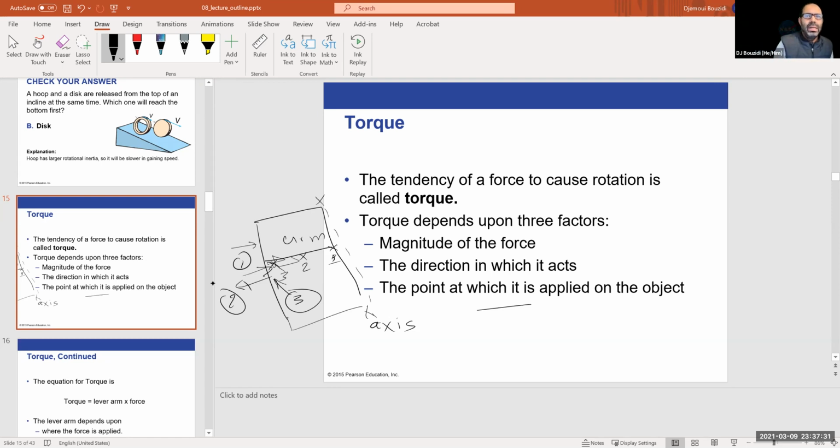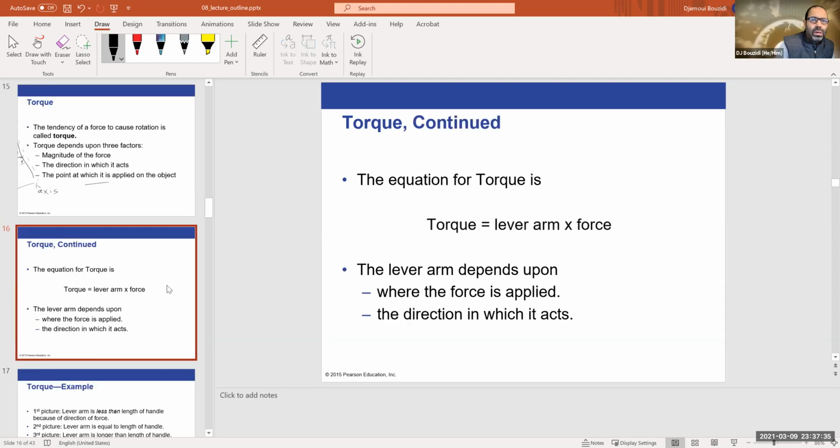So this is, again, the concept of torque. The torque has this concept: lever arm times force. So you need the force still, but you need the arm length of that force too. You need its arm to apply it. And the direction actually plays a role too, as you can clearly see.